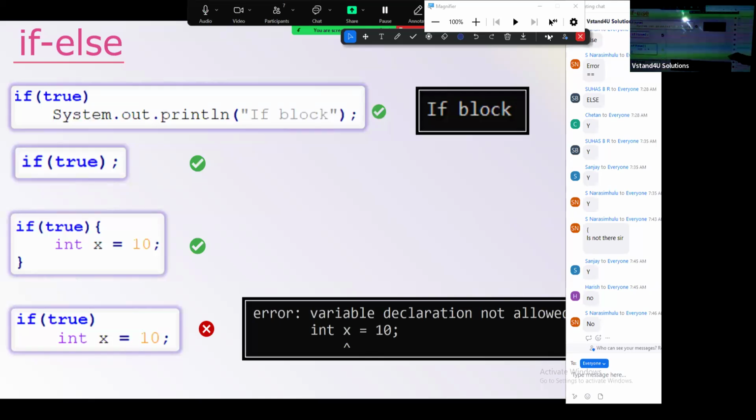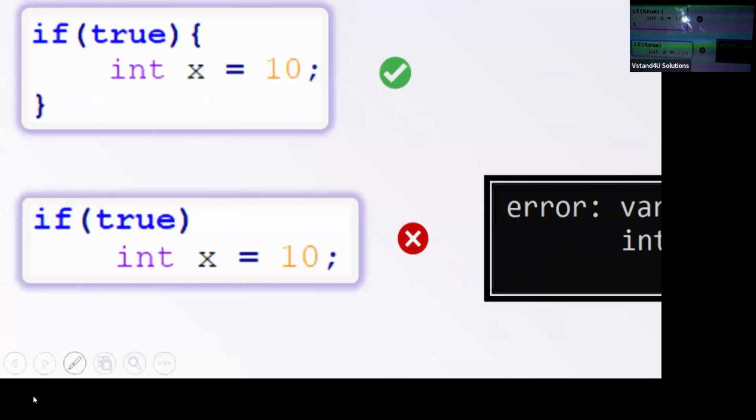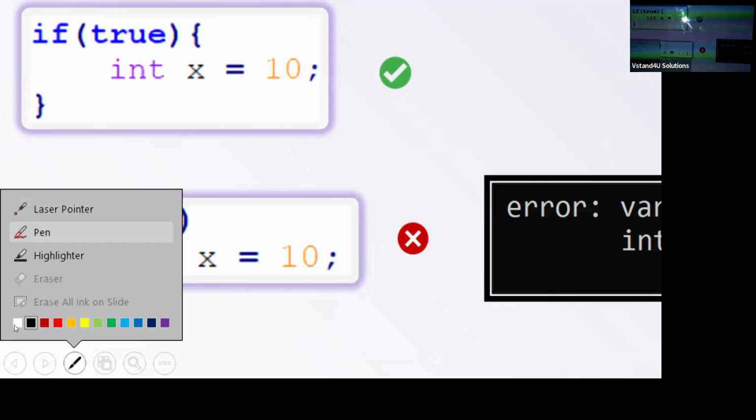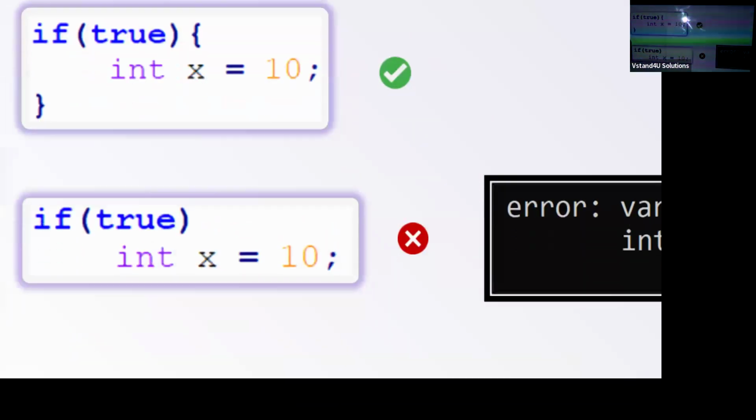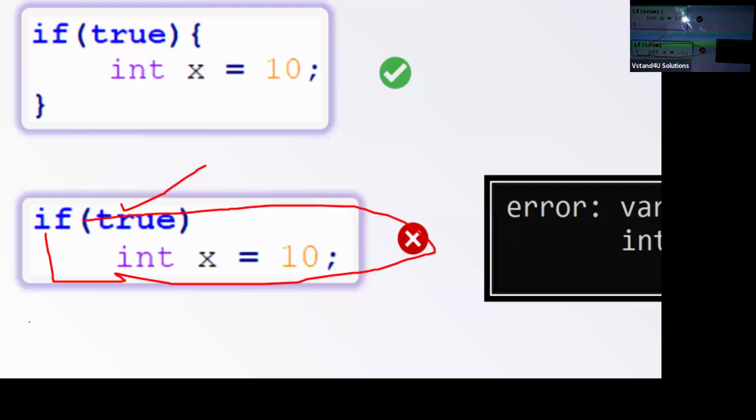So shall we discuss what the problem is? It is not that complicated. It is a straightforward concept. Let me explain, an easy concept. Pay attention. Sir, the condition is true, no problem. Get into it. Are we having curly braces? No. So how many lines are there in the if body? There is only one line. Am I right? I hope you understand.